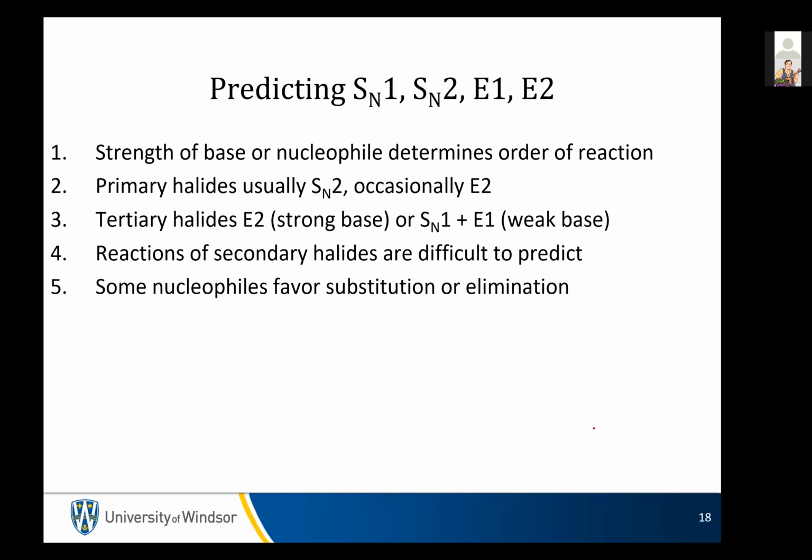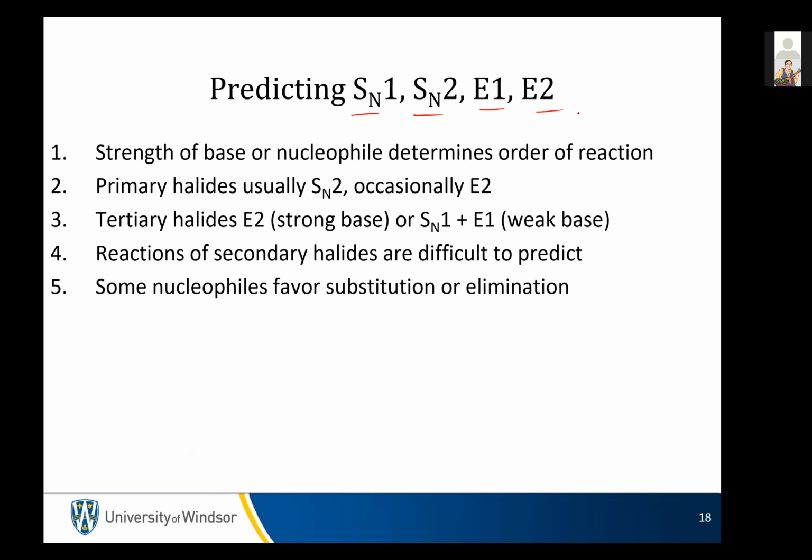So, I like to think all my slides are important, but this might be one of the more important slides for the course. What we're trying to do is predict which one of these happens. And rather than predicting the positive, what we're going to do is basically try and rule stuff out. We're going to try and find reasons why some of them are going to be slow. Because again, all four of these reactions are happening at the same time. What we want is 3 of them to be slow, 1 of them to be fast. And so we want to figure out how we can slow down some of them relative to the others.